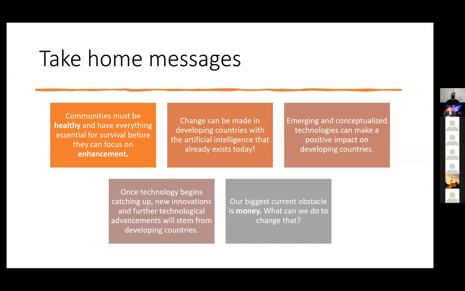So some take-home messages to end the presentation. I think it's super important to realize that communities must be healthy and have their essentials for survival before they can focus on enhancement. And this is one of the big reasons why it's important to use AI in these countries, because they wouldn't be using it for enhancement, they would be using it for survival, right? We don't need AI to keep living. We're using it to make things more convenient for us, unless we're talking about regenerative medicine, in which case it is about living.